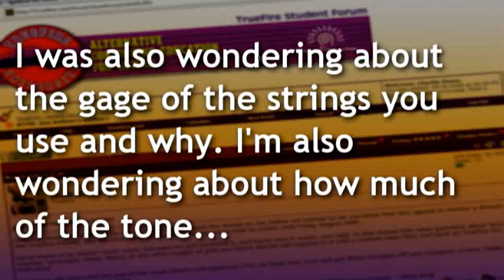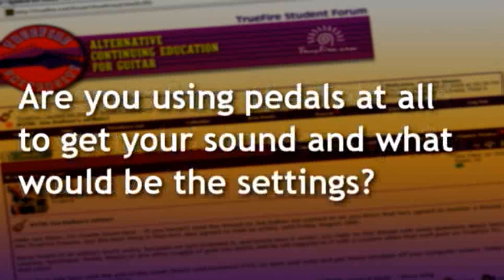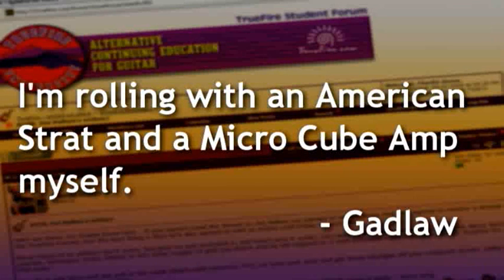I'm also wondering about how much of the tone comes from the Telly and how much is in the amplifier you have. Are you using pedals at all to get your sound, and what would be the settings? I'm rolling with an American Strat and a Micro Cube amp myself.